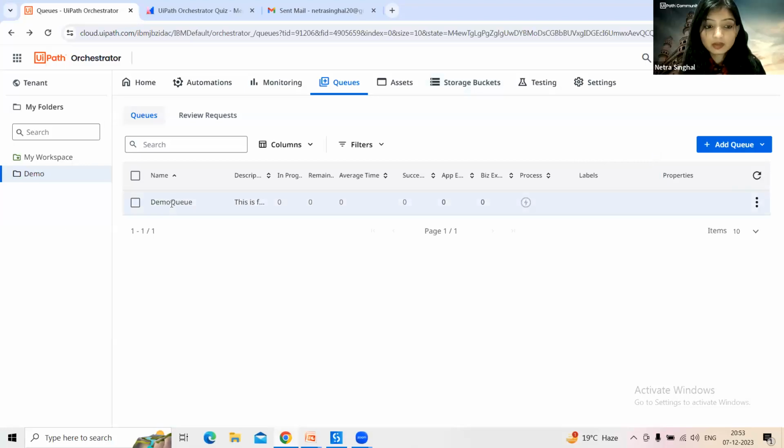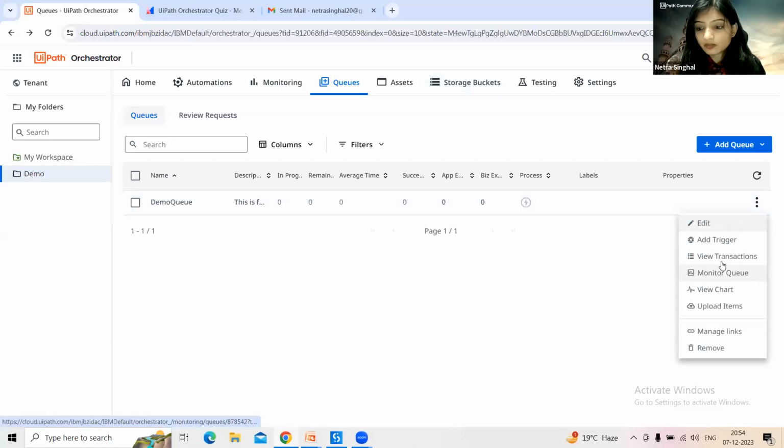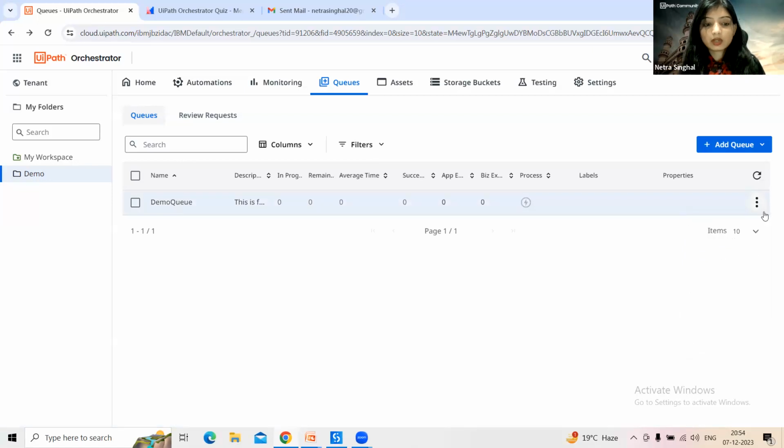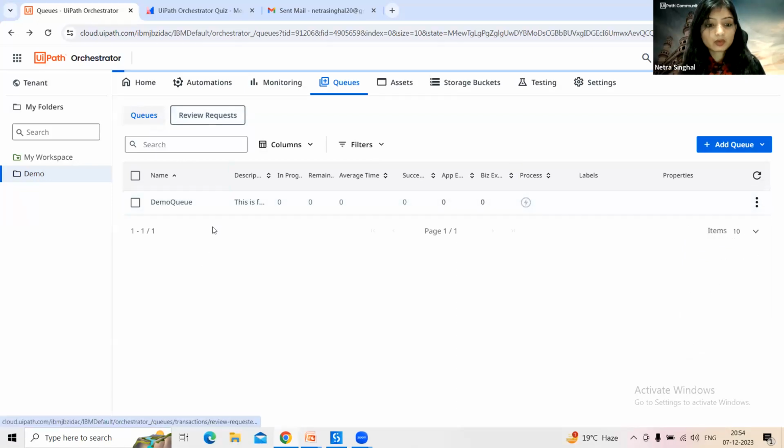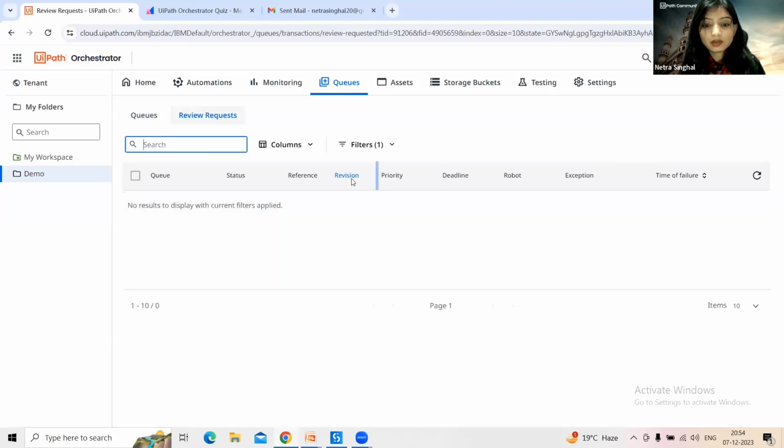So for seeing queue items, you can just go here and you can view the transactions from here. Even you can monitor directly. You can upload the items, view the chart, add any trigger to the queue, which is called a queue trigger, and you can edit the queue always. So that is what you can do inside it. If you go to review request, you can see here the fields will be changing.